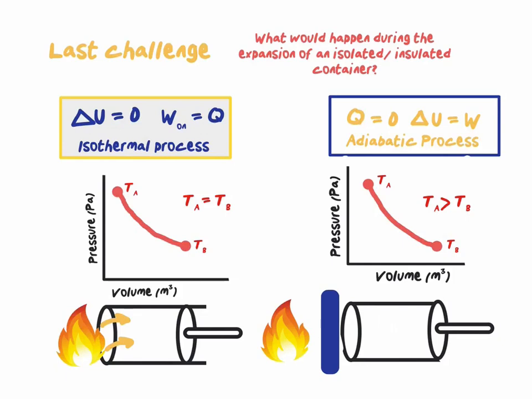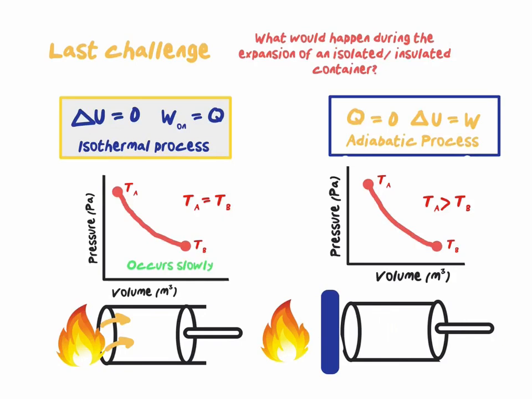So one way we can look at the difference between an isothermal and an adiabatic process is that, obviously here we're talking about a monatomic ideal gas, an isothermal process can occur if it occurs very slowly. In other words, I have time to keep putting heat in at the rate that is needed to match the expansion, preventing a temperature drop.